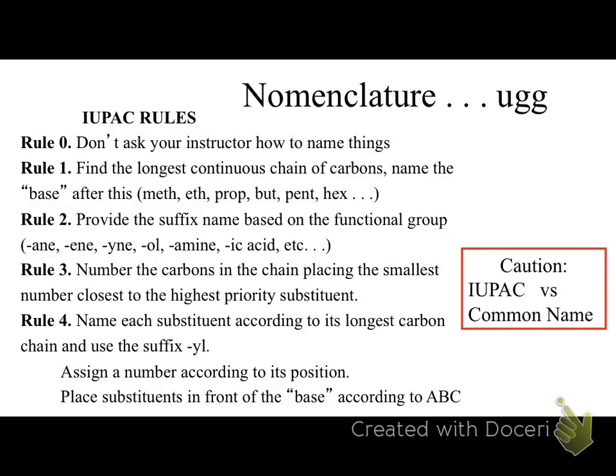Okay? One thing I do want to caution you on when it comes to nomenclature is that what we're going to be discussing is the IUPAC nomenclature. Okay? There is such a thing known as the common name system, which is a little bit more of a pain to deal with. Ultimately, it just came from the initial discovery of simple molecules. Those initial discoverers came up with a name that they thought was reasonable, but it ended up kind of being lost in history as far as its sense. Okay? So some of the common names will show up in both the IUPAC system and just kind of around. So be aware of that.